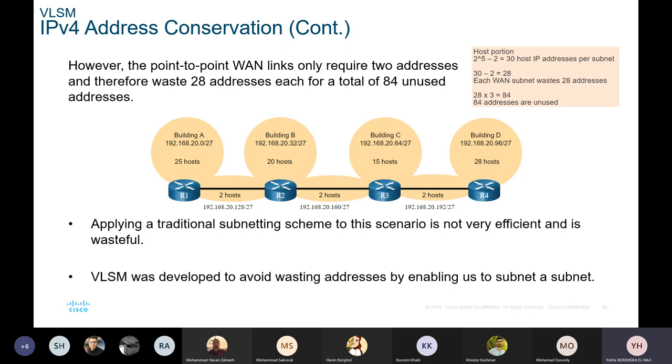Now, we have the hosts that are 2 to the power 5 minus 2, 30. And here, what shall we do? We are going to provide additional subnetting to divide one of the subnets. Let's say the first 4 subnets we'll give to the buildings, and the next subnet that we're going to use, it will be fine to provide 3 more subnets because we need only 6 hosts for the 3 subnets. Okay? Here we have 30 hosts for everyone. So the 5th subnet can be divided into another to reach the slash 30.